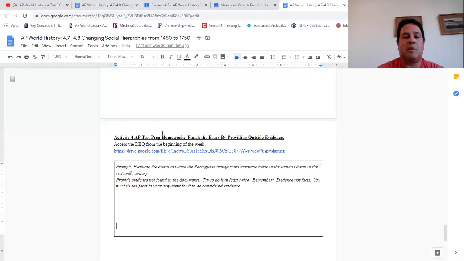So when he went back, those people of East Africa, of India, would be able to keep trading with the Chinese. When the Portuguese land in India in the beginning, they have nothing to trade and nothing anybody wants. They're almost laughed at, and they're very reluctantly given the opportunity to do any trade in the port of Calicut. So that would be a piece of outside evidence showing that they had very limited influence, especially in the early going.